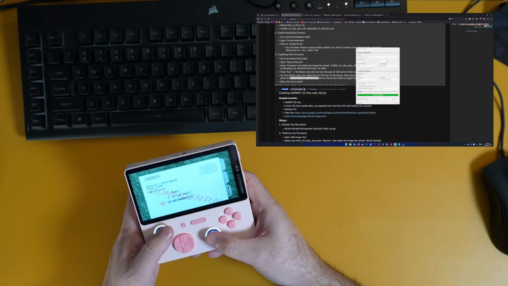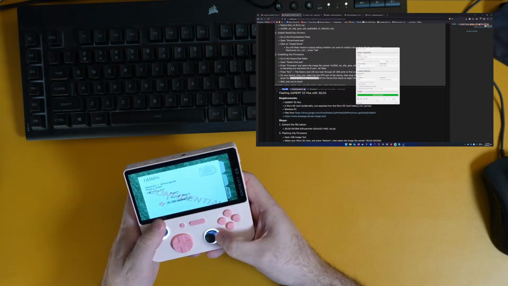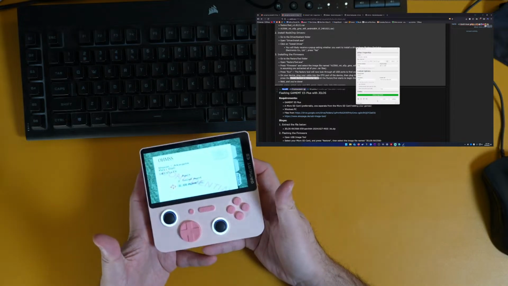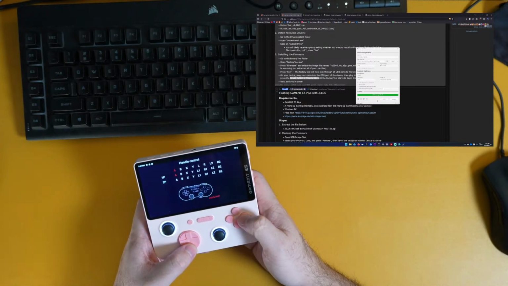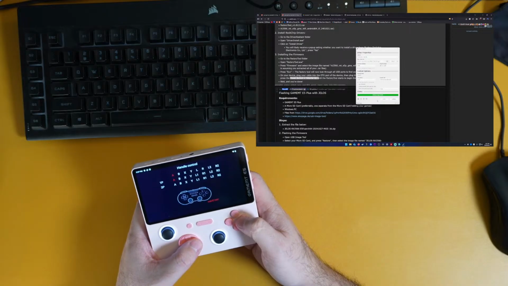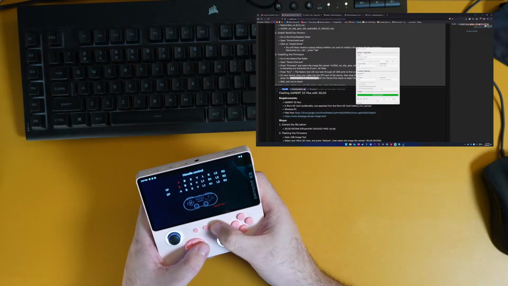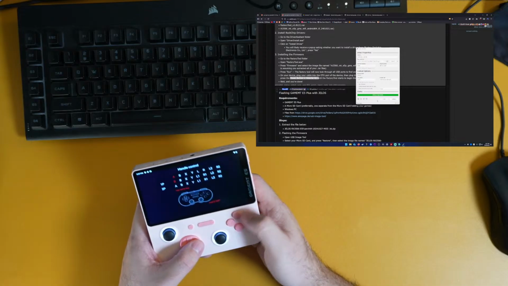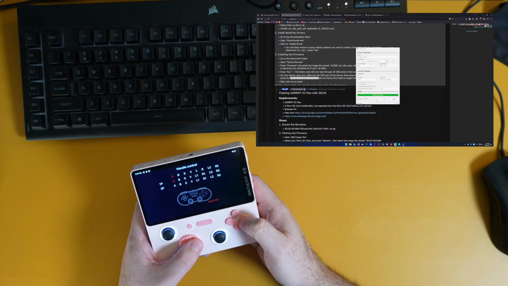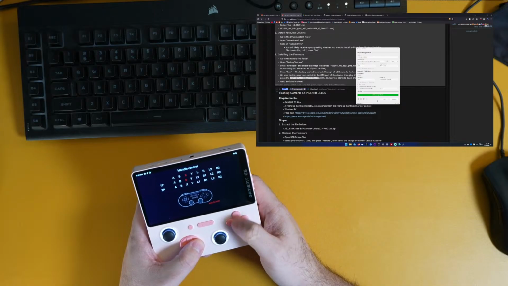Can we please? I can't change it. What is happening here? Handle controls. That's not it. It has the same key. Oh, there we go.